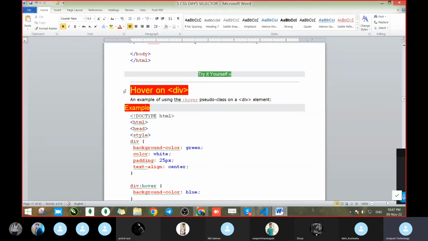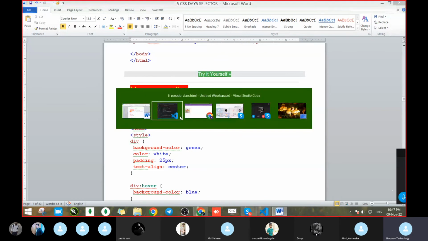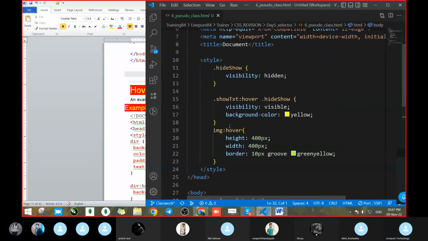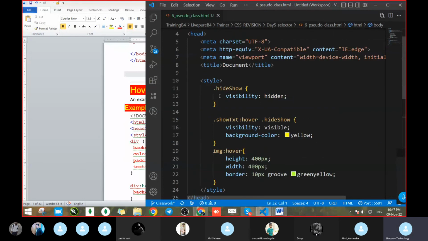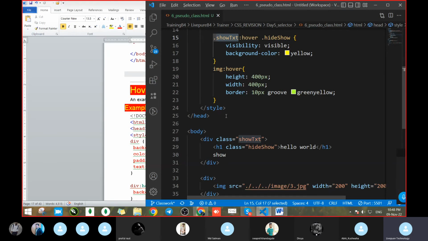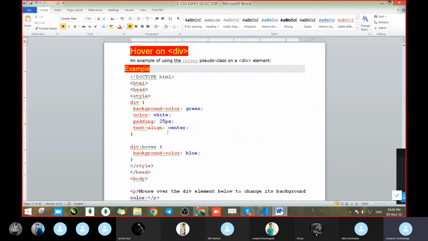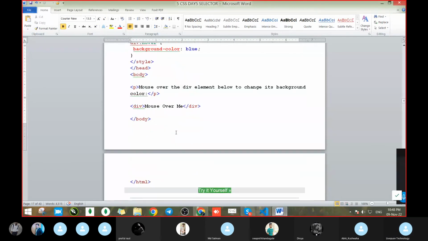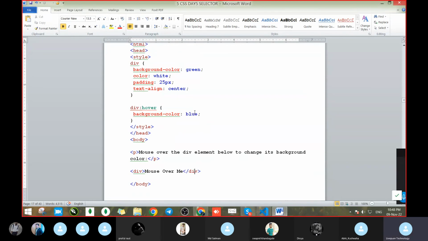Then how to hover on an image, sorry, on a div. Now you can see we are hovering over the div section itself. Here we used the class. In place of the class, you can go directly with div. So how you have to pass it on div, that is the thing. Mouse over me. What is it doing actually?